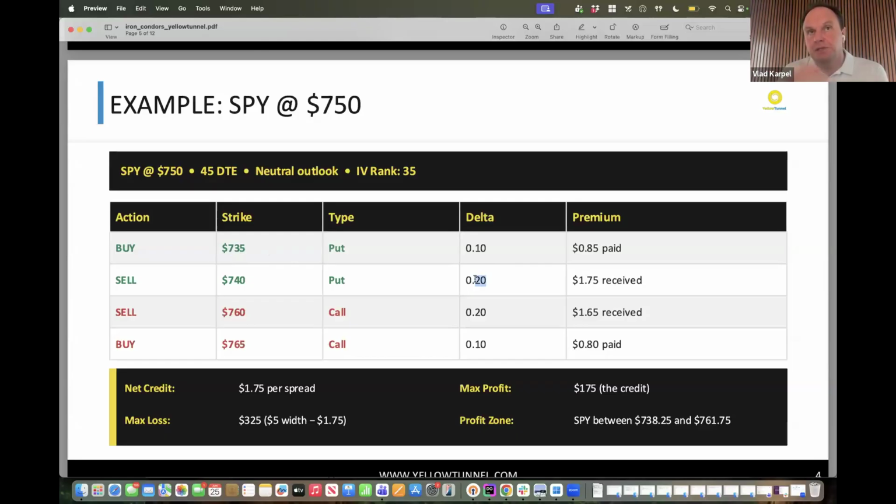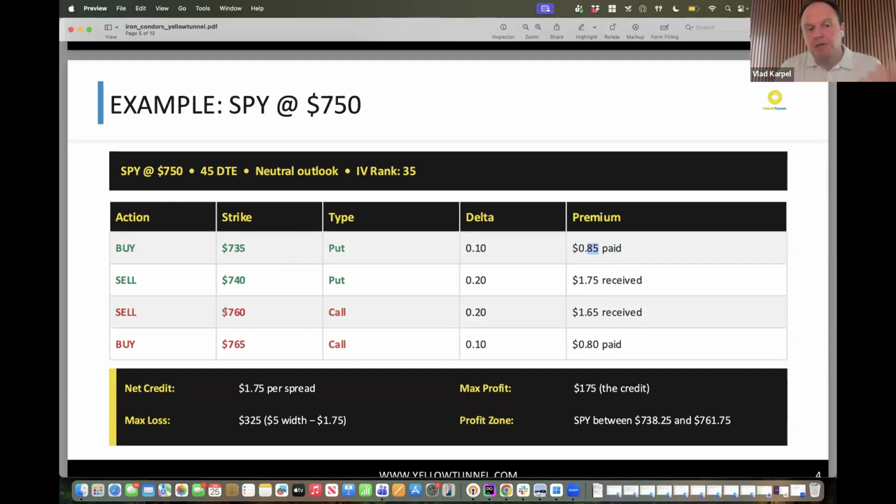So you look at the delta as an indicator of what the short option should be. In this case, you're receiving a $1.75 credit. Again, in case I'm wrong and SPY breaks down and reaches the 700 level, right? Because the Fed decides to raise interest rates, or geopolitical risk, the escalation in the Middle East or any other reasons, then I do want to pay for the protection, right? So 75 cents received, 85 cents paid. My brain is a little slow today. Maybe 90 cents, right? 90 cents. You're making 90 cents on the premium that you receive.